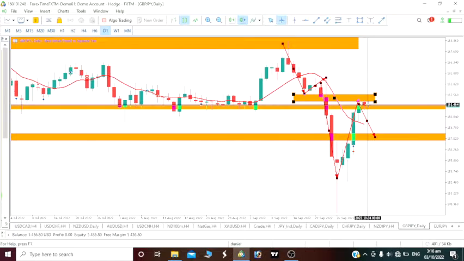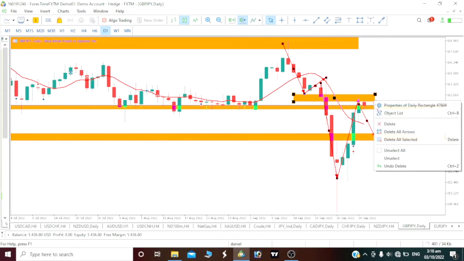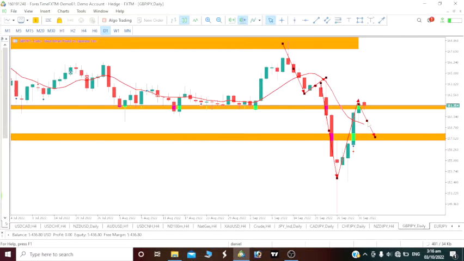So from here, we would be expecting a drop. That would be giving us about 200 to 300 pips. So at least we should be able to accomplish it within 3 days. So today, tomorrow and Wednesday, we should be able to see that price close red.